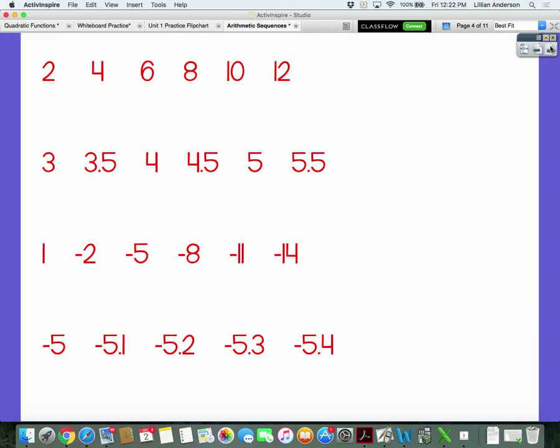All right, so here we go. We've got a couple of different examples here. What is U1 in the first one? It is 2, your first term. And 10 would be represented how? As the fifth term in the sequence of numbers. What is d in this problem? d is a positive 2. That is what you're adding each time to the previous term.